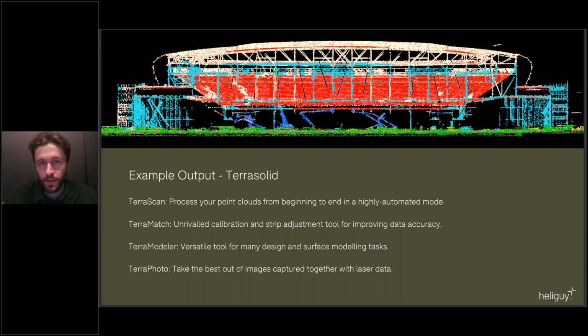Terra Modeler, so that deals with surface modeling tasks. So if you want to be able to generate surface models out of it, you may want to include buildings in that. You may want to remove certain classes. That is the package that you'll need for that. And then Terra Photo lets you take the best out of the images captured together with the LiDAR, with the laser data.